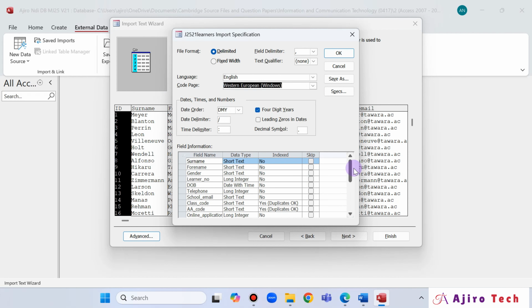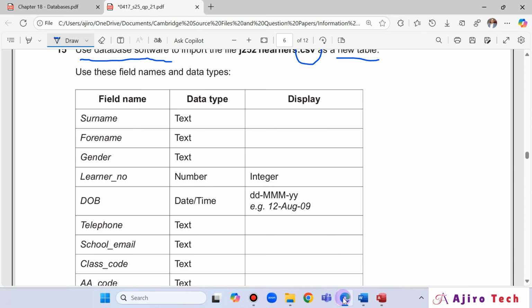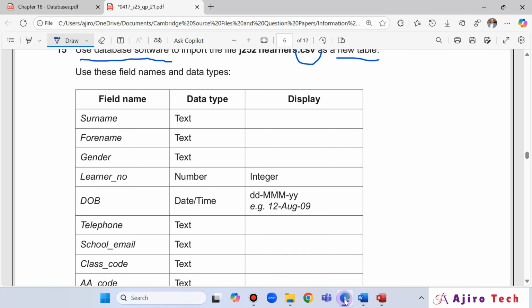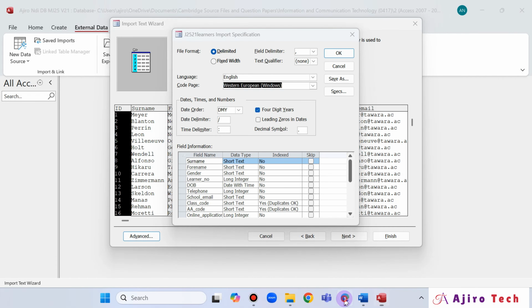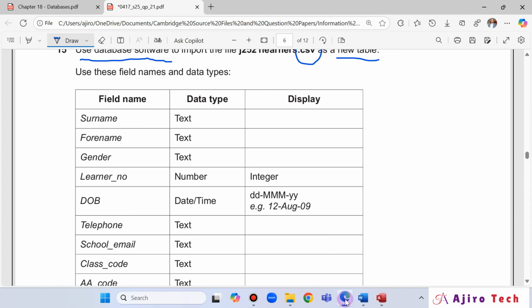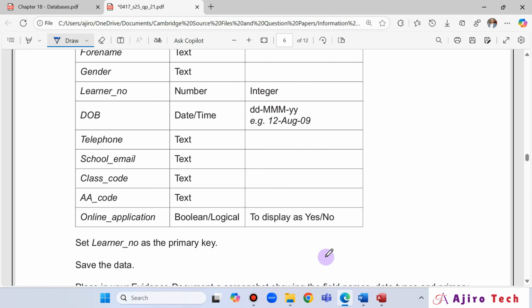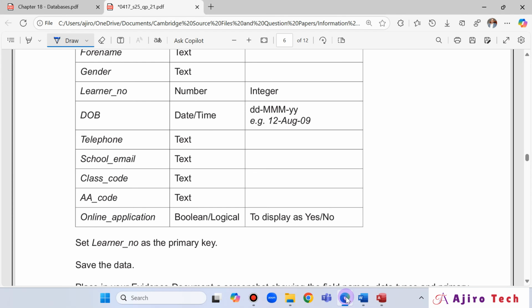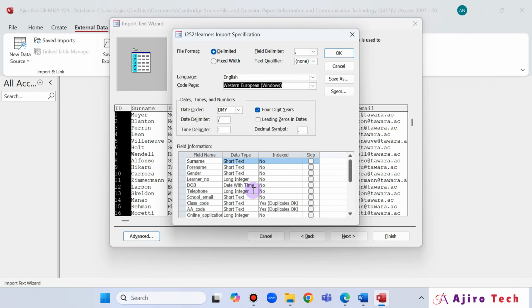Windows. So let's check. Surname, forename, gender, they're all short text. Learner's number is long integer. DOB, date with time. Then telephone area code is short text. Let me see. Telephone is short text. Here is seen as long integer, so short text.